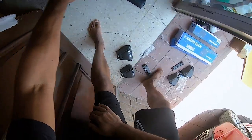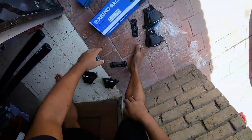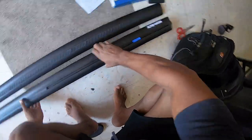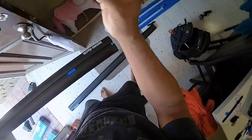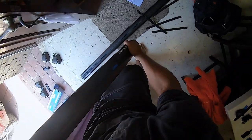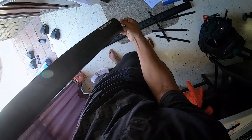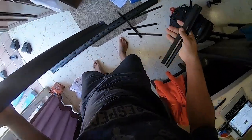It came with the crossbars, the leg kit, and what's this one? And the clamps. So let's get to it. The first thing you're going to do is take one of the crossbars, pry off the end piece there, and give this a shake to get the wind buffers out. There should be about four of them. You're also going to get your little key out. Let's put that aside, and there we are. They actually give you some measuring tapes or sticks as well, which I thought was kind of cool and handy.